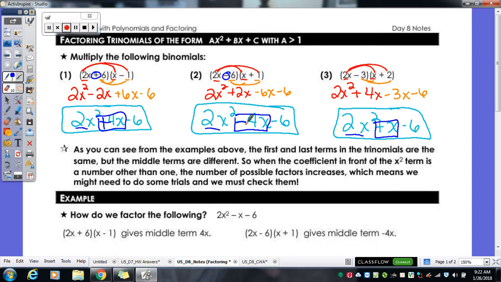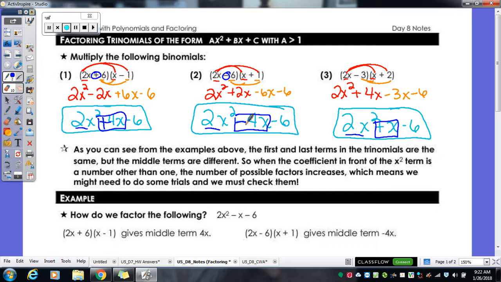And then if you look at our last set, I still have my 2x and my 1x to begin with, but then I used 3 and 2. So I still got the negative 6 at the end, but it completely changed, yet again, my middle term there. So when we're factoring these out, you're going to sit here and think, it's probably close enough. But you always have to do your check, because there's always going to be a slight little difference that could make your answer actually wrong, even though it looks very similar. So you got to make sure you're paying attention to your signs. As we're going through this, I'm actually going to go through 2 different ways that you can factor this, and then you can pick which of the 2 you like best.